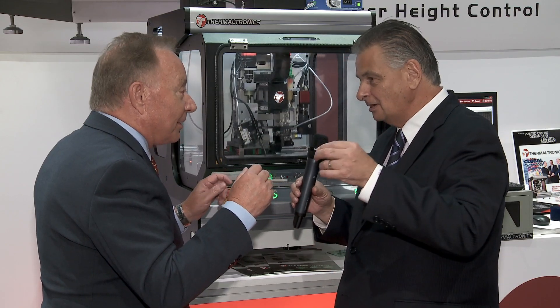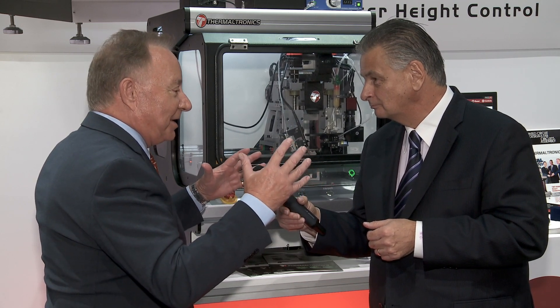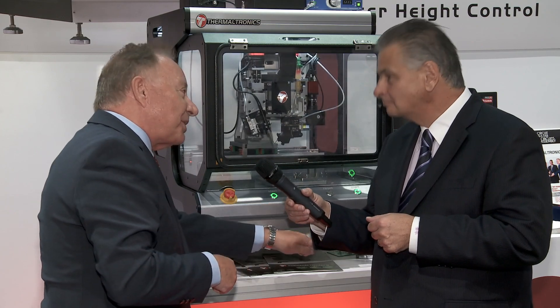It replicates what a human operator does — one head holding the solder wire and flux, the other holding the soldering iron. Many people have approached robotic soldering by thinking first of the robot, but we've come completely the opposite direction. We're a soldering iron company, so we think about what an operator does and how they overcome the difficulties of soldering in tight corners. We've translated that into a robot that can do it better than the operator, with repeatability, accuracy, process control, and traceability.